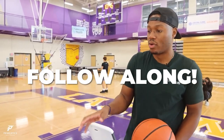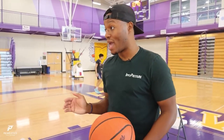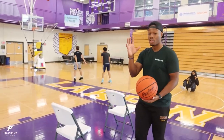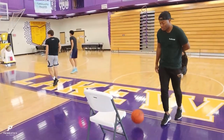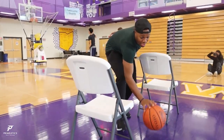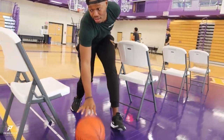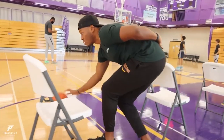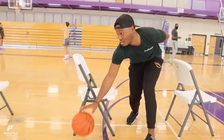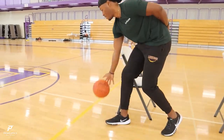Now our first warm-up that I like to do with this is called the snake. The rules are we go down and back using both hands. I'm starting with my right hand. This is strictly fingertips. So I'm fingertip and warming up. I'm snaking all the way through, snaking my body, one hand, head up. I'm extending that arm out there, extending that arm, all fingertips.